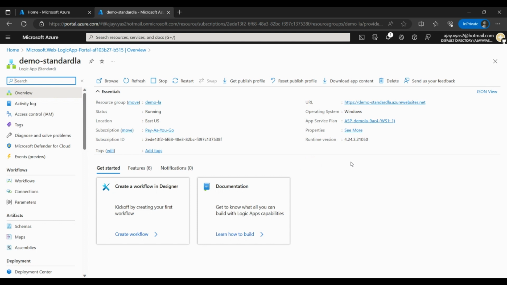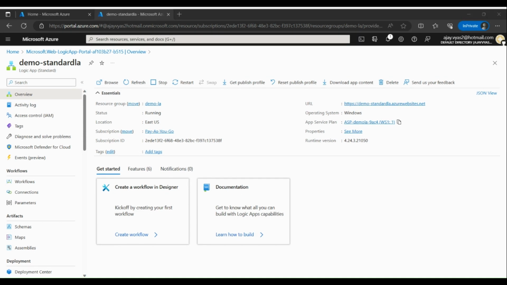Now there is another option in terms of hosting plan, which we call the app service environment. Instead of ISE, which is now deprecated, the new thing that came is ASE, the app service environment.